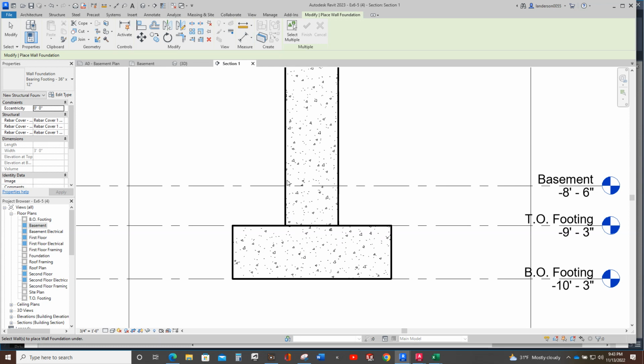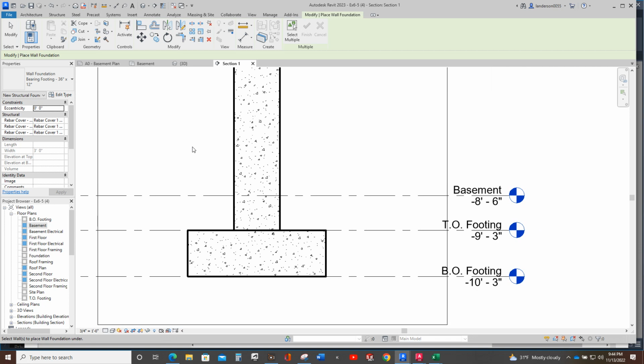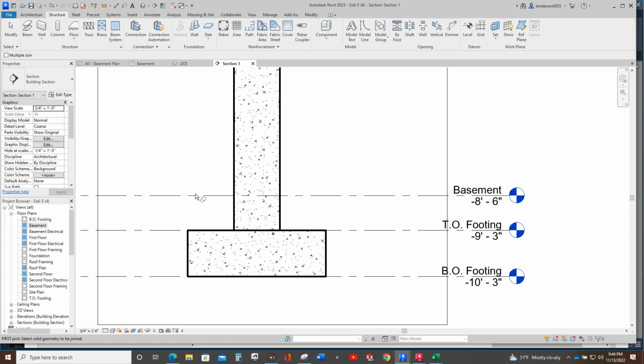When you're looking at this, you really wouldn't see this right here, unless there was a big wait time between the pouring. But the way houses are built these days, it's kind of crazy. So what we're going to do is go up here to join, click join. We're going to click here, we're going to click there, and now it all appears as one piece.